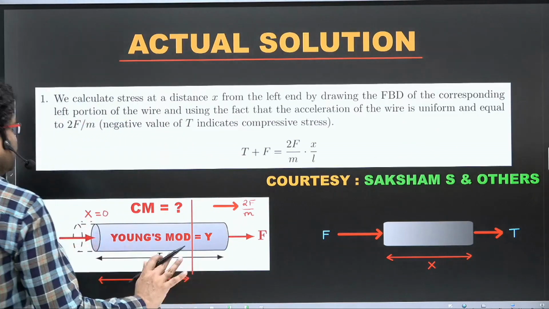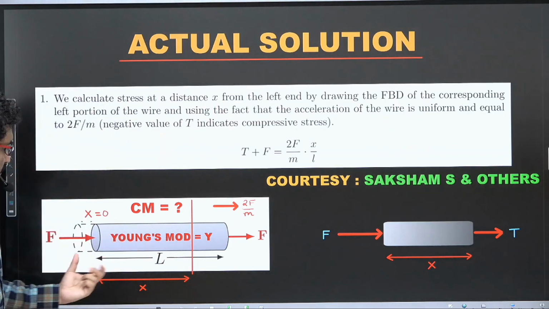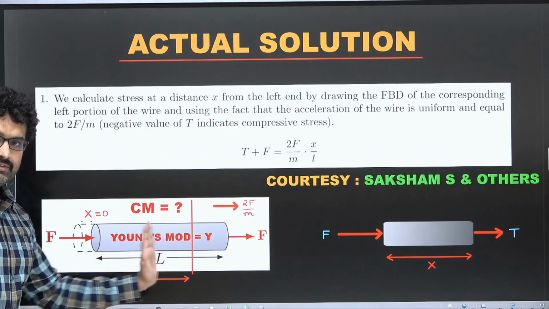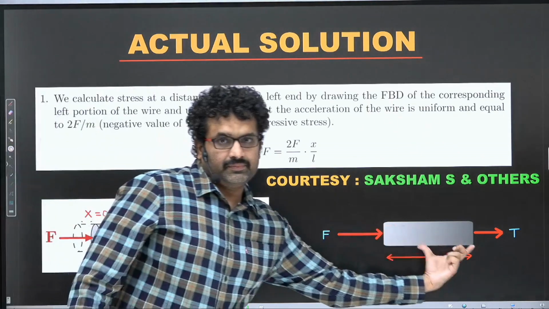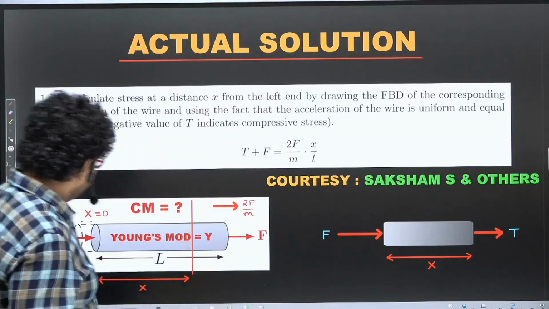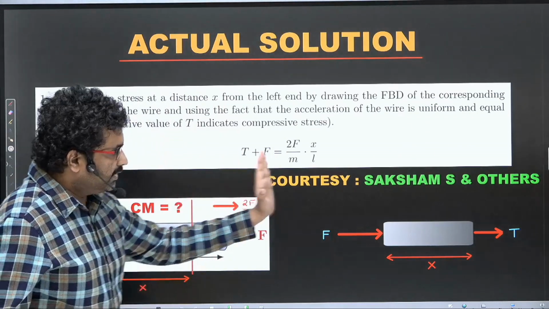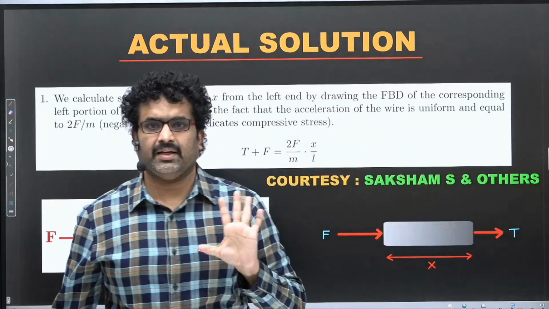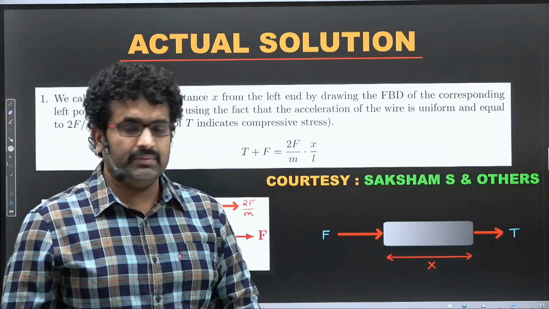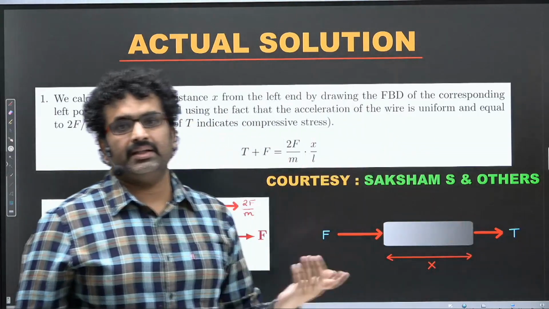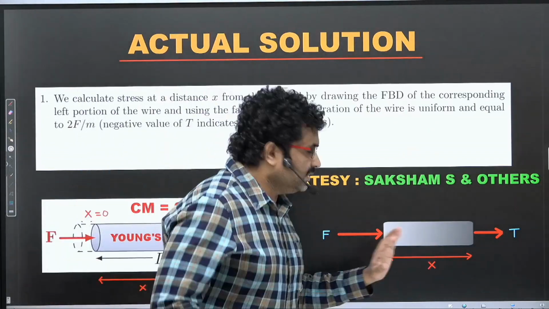Okay, so the simple setup, like I said even in the previous PDF, is to take a length x from the left end. This is the length x, and draw the FBD of that, and assume that the leftmost force F is as it is written, whereas at the part where you cut it, you assume that the tensile force T is acting. If T is to the left, it takes a negative value, that means T is compressive, and if T is to the right, then it is an expansive or tensile force. T is supposed to be positive, which means it is very simple.